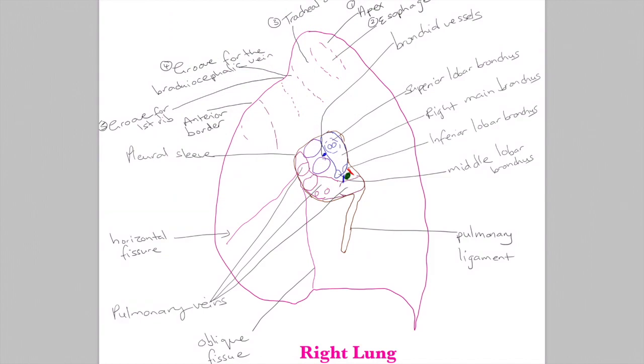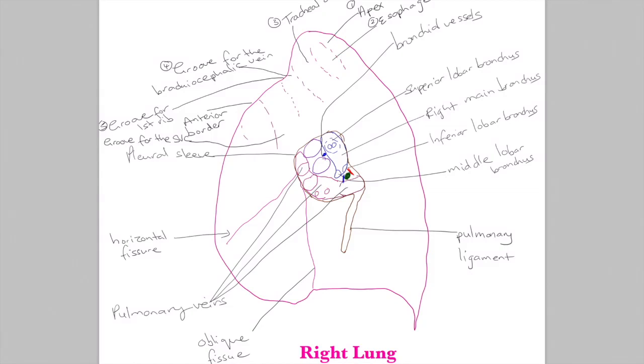Okay, somewhere here, next to the line I just drew. So groove for the superior vena cava.